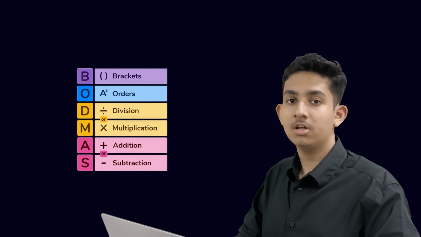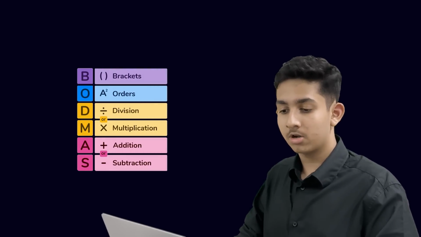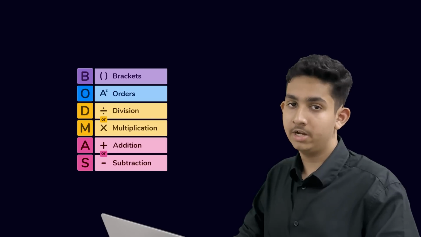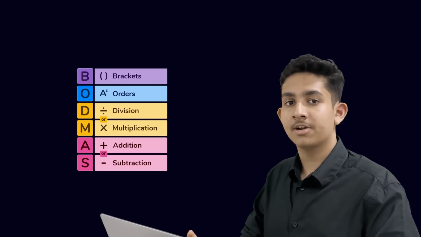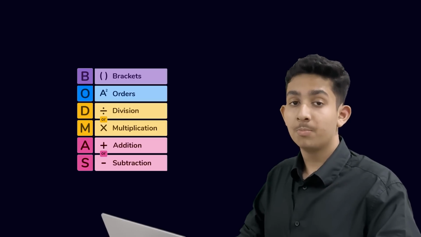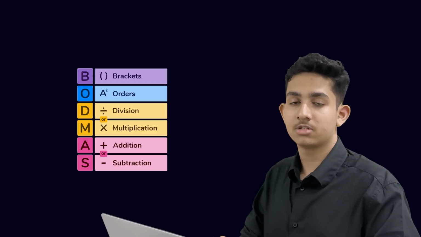From math class, you would have learned about BIDMAS, and BIDMAS tells you what math operation happens first, right? For example, division happens before multiplication and addition happens before subtraction. BIDMAS also tells you that everything inside of any brackets will always happen first. So if you want to store the number of chocolates that will be distributed to each friend, how can you do it? Well, like I said, we can store entire operations inside of variables too.